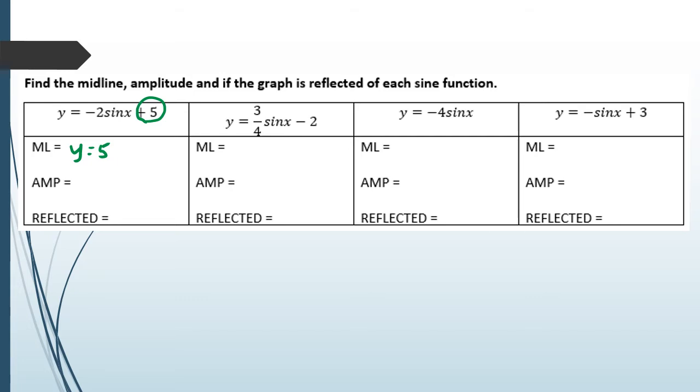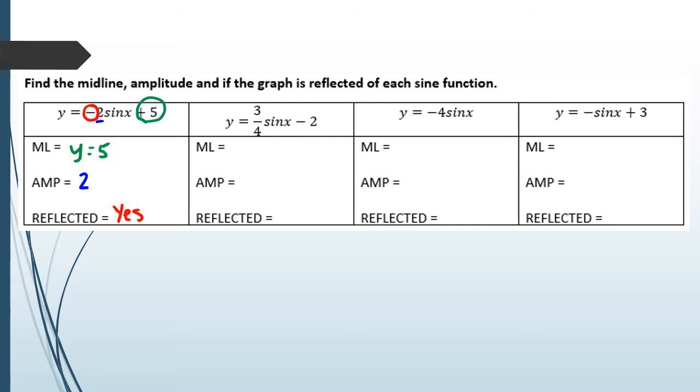Whereas now all we're going to work with is A. So the amplitude, remember, is always going to be a positive number. It's just the distance from wherever the midline is to where our min and max are. Now the sign of A, that tells us if it's reflected or not. And because that sign is negative, that means that it is reflected, meaning that it's going to go down first.